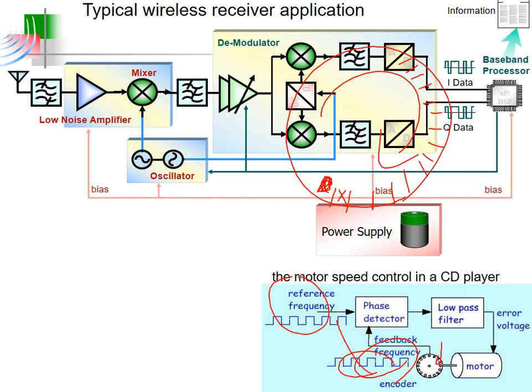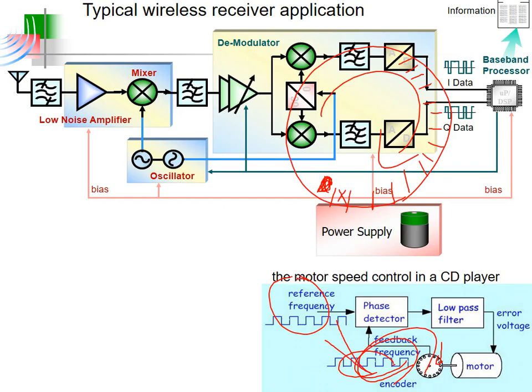If you would like to lock the phase, what does it mean? The speed needs to be the same, right? If you are slower, then for each oscillation the difference will become bigger. It doesn't make any sense. So to lock the phase, it means the oscillation frequency should be exactly the same. Got it? So the output frequency should lock to the reference frequency.